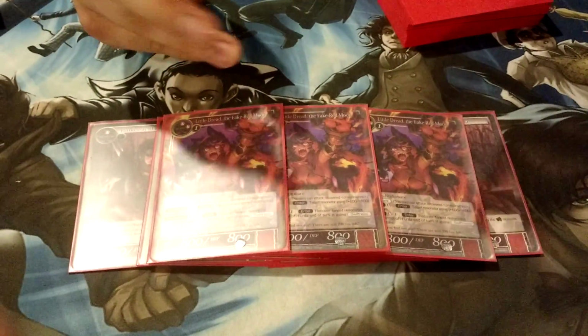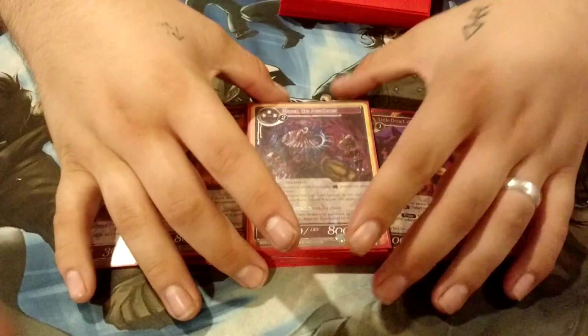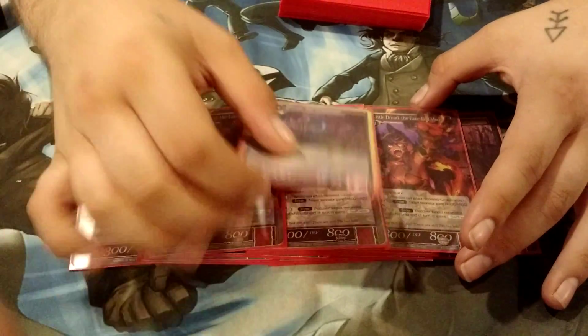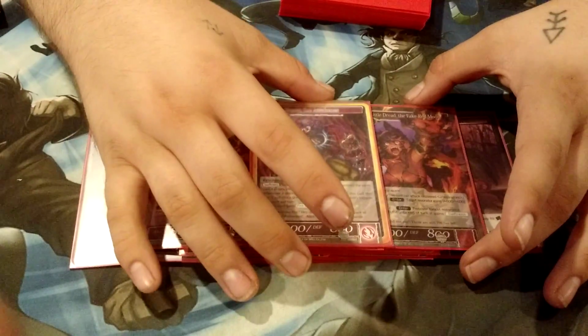Taking their Yawgmoth and swinging for 21 is pretty strong. And then we're playing 1 Blazer. This card's just really cool for the most part. It kills something, it has the ability to have first strike, it's cheaper than Susanoo, and it's just an all-around well-rounded card for the most part.